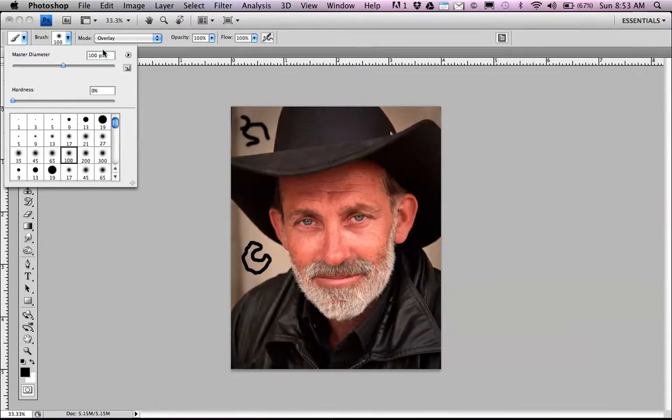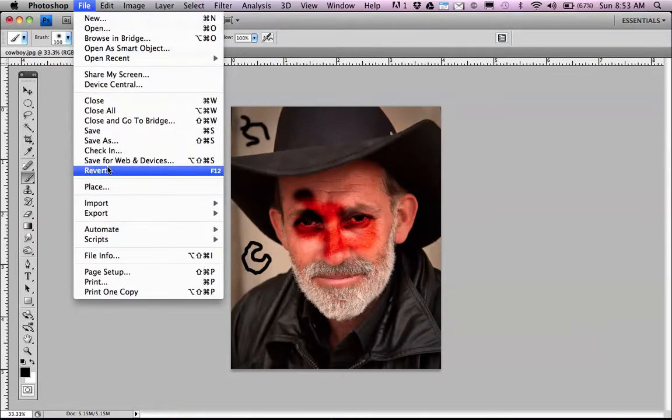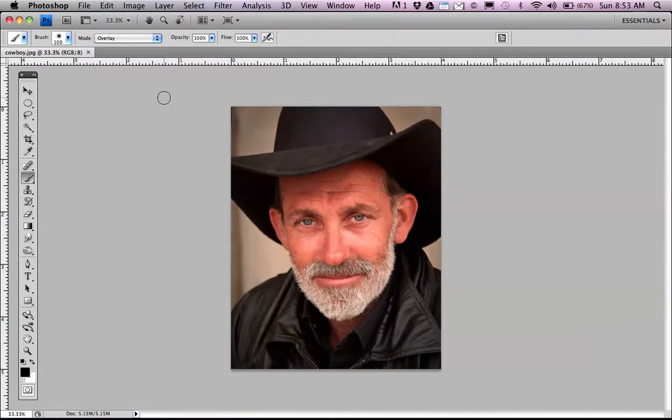And this is a 100 pixel diameter brush, very soft, with this overlay mode on top of it. And as you can see, it definitely has a different feel and effect when you paint with it. So that's how you can combine the modes with your brushes. So let's go ahead and we'll get rid of all of that.